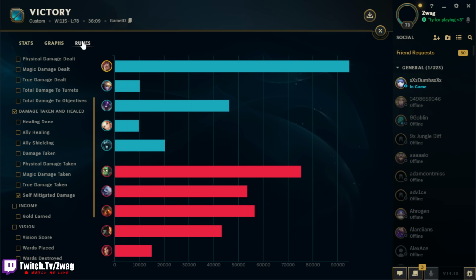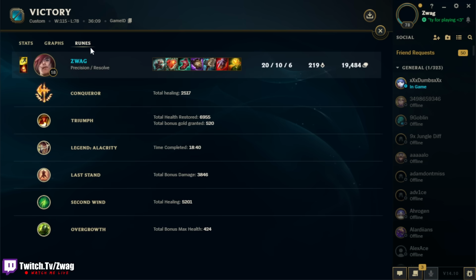I blocked a lot with my shield or something. Conqueror healed us a lot. Last stand did extra 4k. I wonder if it works with the true damage. It probably worked on that last punch because it doesn't always do true damage. It doesn't do true damage to everybody.